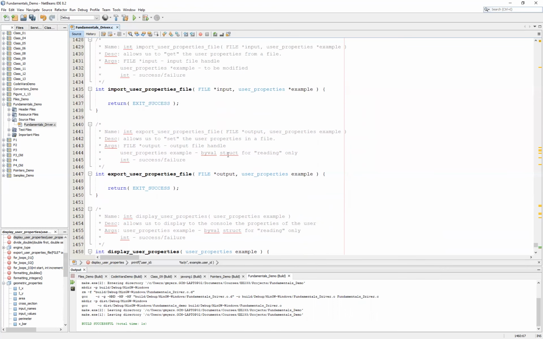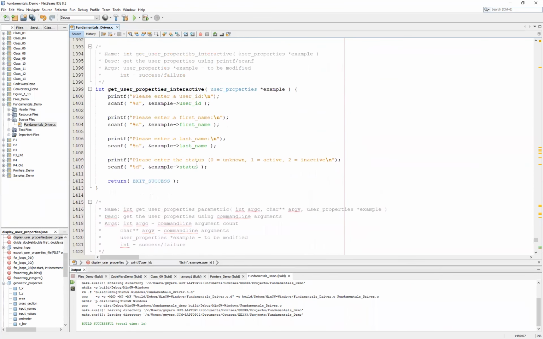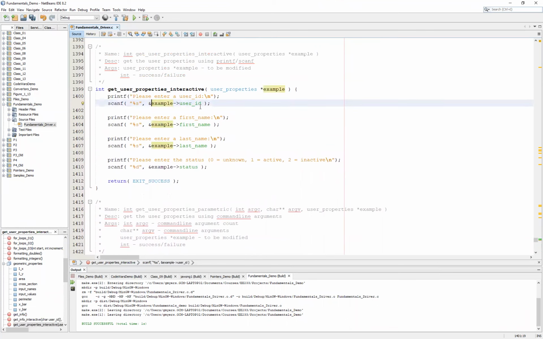This is now a third option that we've seen to access the individual elements of a structure. In an earlier video, we saw how, or rather, let me rephrase that: this is how we would access the address of an individual element of a structure. And in an earlier example, we saw how to use string copy to copy a value into a structure.